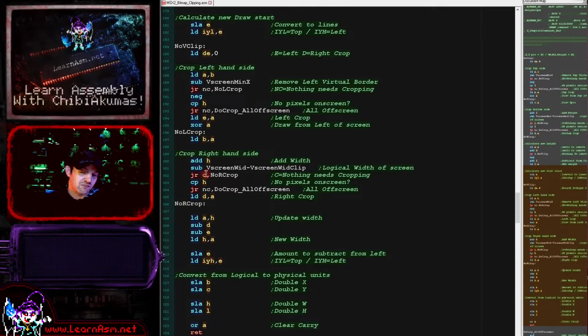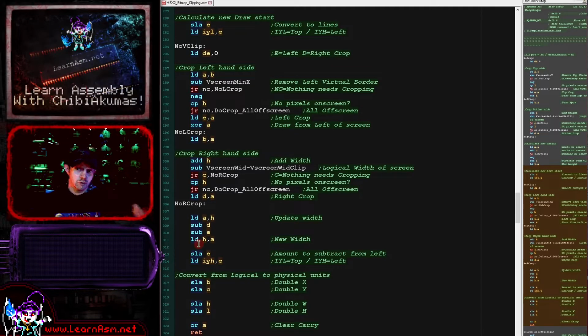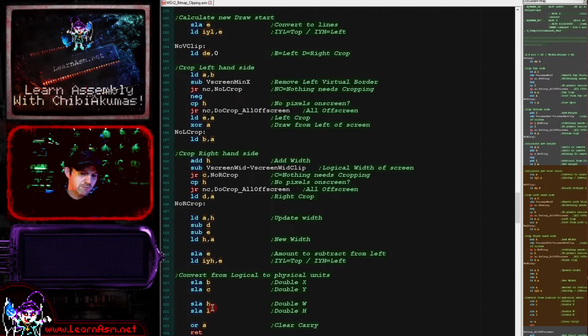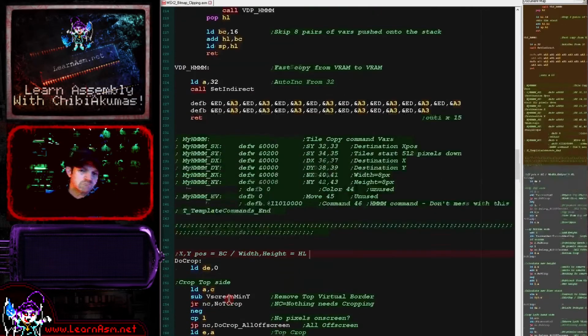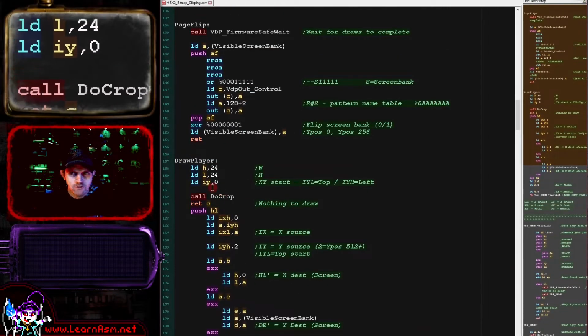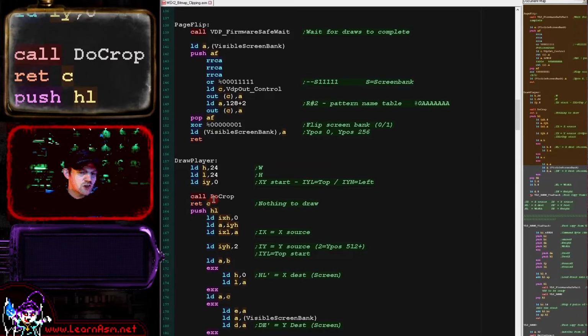Now, we could have done this possibly earlier, but I always do this at the very last stage. As I say, this routine is converted from each system, so most of it is the same. Final thing we do is we clear the carry by doing an OR A and we return. Okay, so this routine is being called by the draw play routine with this do crop here, and if the carry is set, then the sprite is off screen and we return.